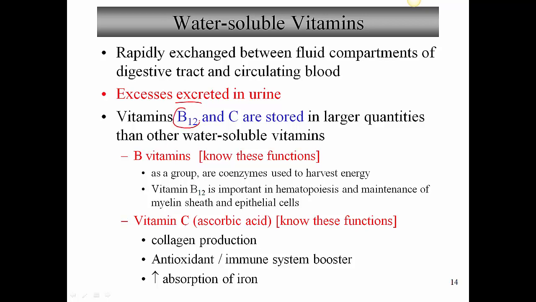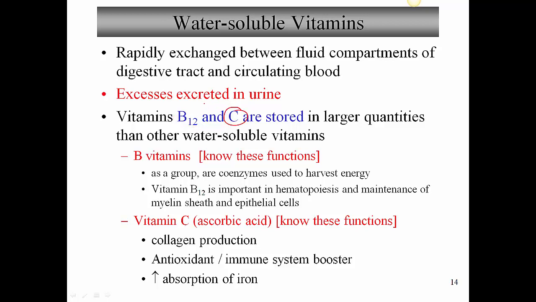Now, vitamin B12 can actually be stored in the liver. We usually have enough vitamin B12 to last about 2 years or so. So we don't generally see deficiencies of vitamin B12 except in vegetarians. One of the reasons for this is the main sources of vitamin B12 include fish, shellfish, meat, eggs, dairy. So we sometimes find that vegetarians who don't eat those things begin to have deficiencies in vitamin B12. Always a good idea for a vegetarian to take a vitamin B12 supplement.